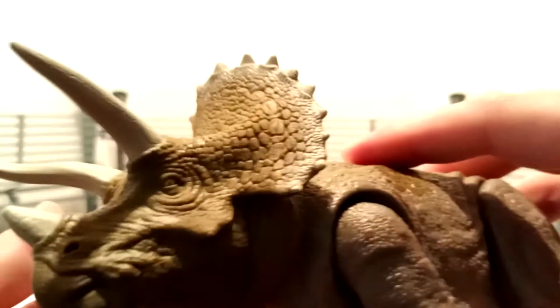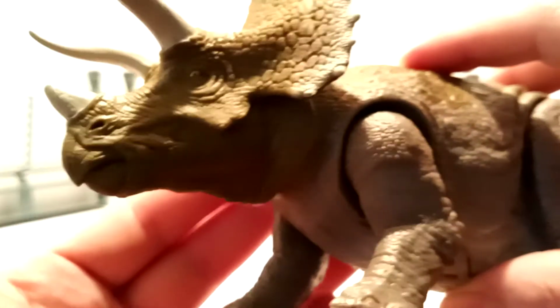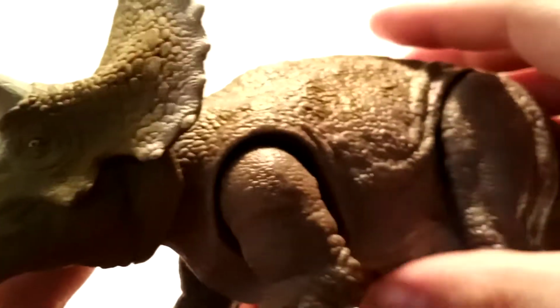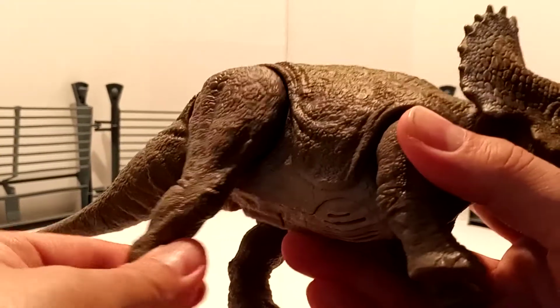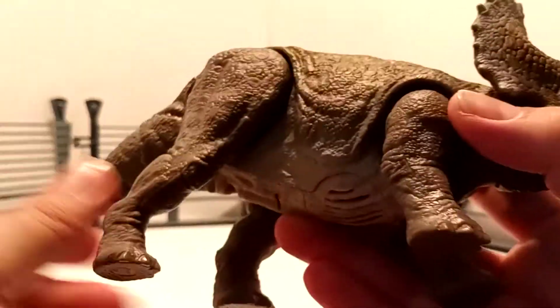And then the eye sculpt looks very good right there. Other than that, yeah, that's basically all I can say about this. And just your basic articulation right here, with your legs going up and down, forwards and backwards.